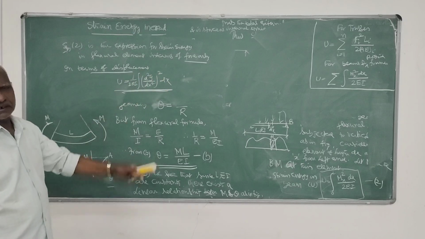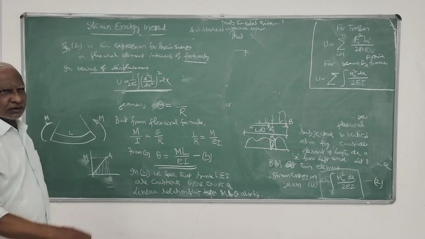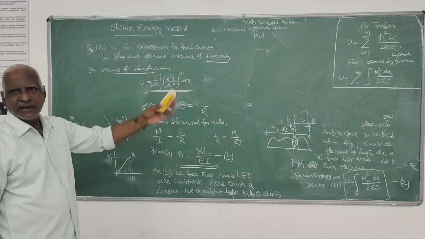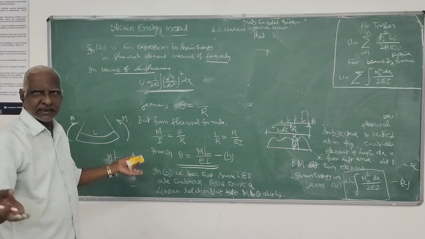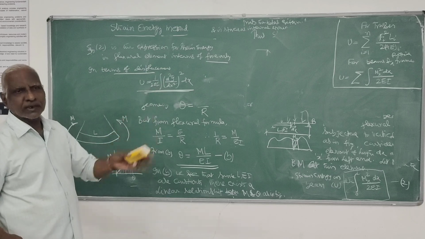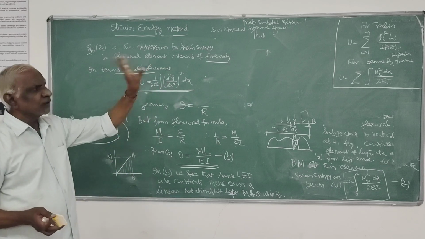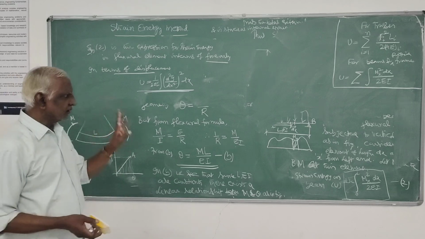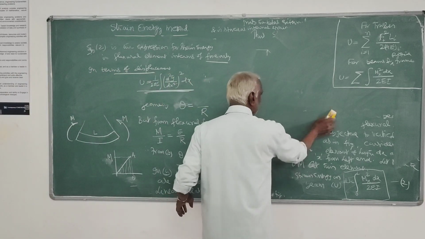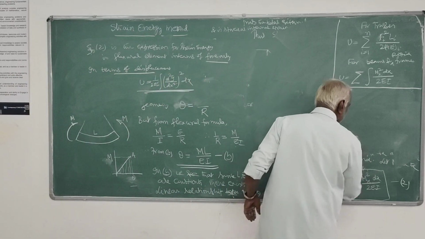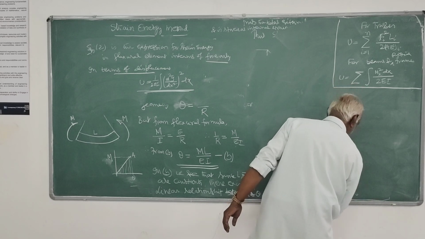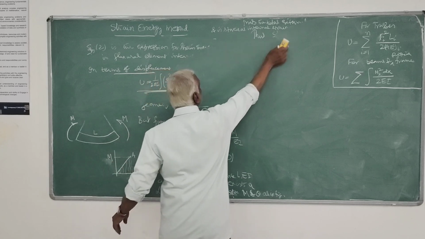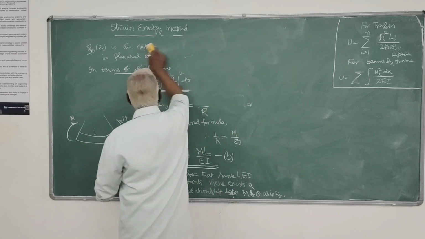So these are the expressions which I have derived. Now, these expressions you can use for analysis of beams, trusses, and rigid plane frames, basically evaluating the deformation, slope, and deflection. You can use this by applying Castigliano's theorem. So this is the theory which you have to remember. Next, I will take up Castigliano's theorem. That also I will state. Two theorems are there, so that you will use it straight away.